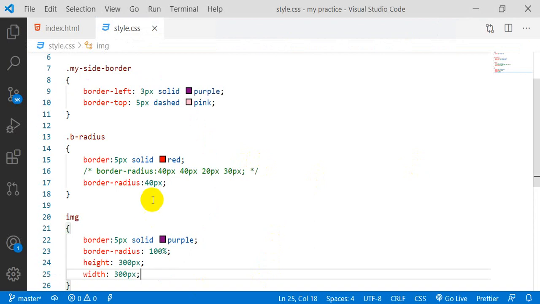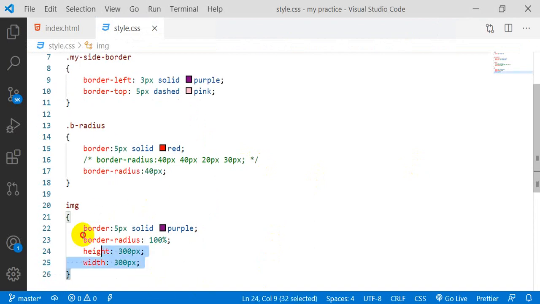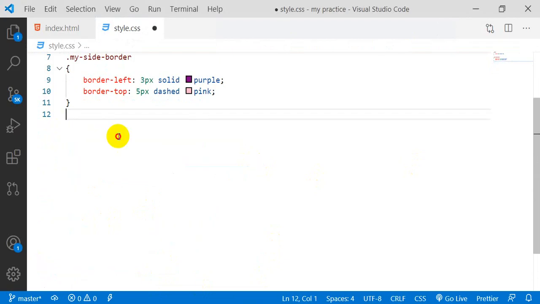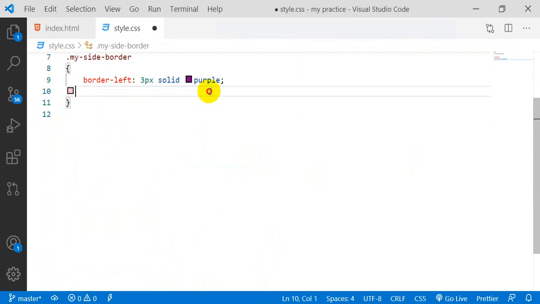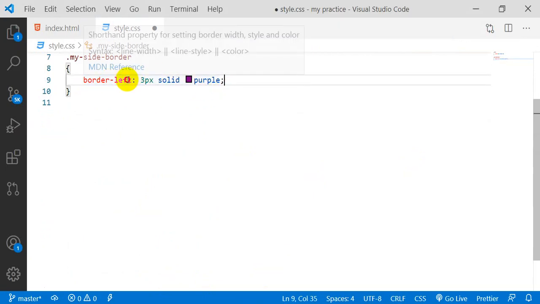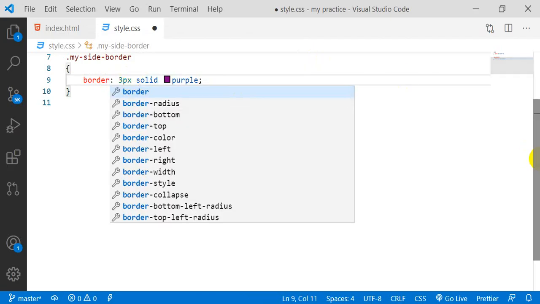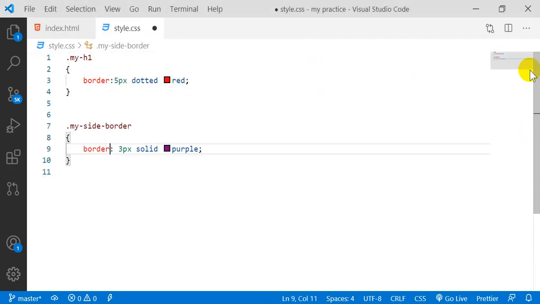Let me go to the code here. Let me delete this, guys. Border top, border left, I don't want, so I'll delete those also. Now I'll make this only the border. I have passed only the border here.